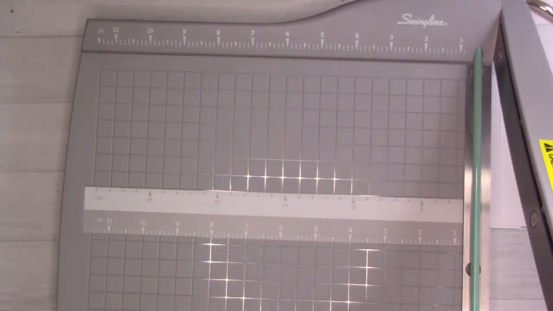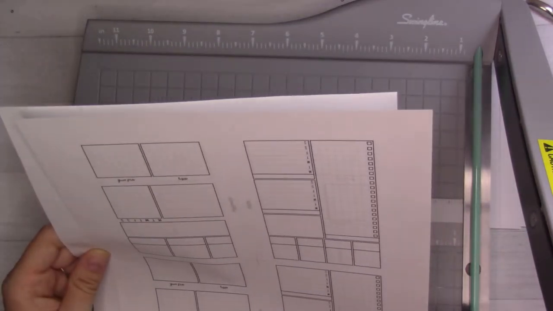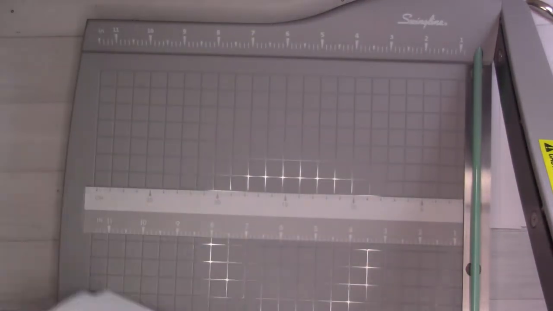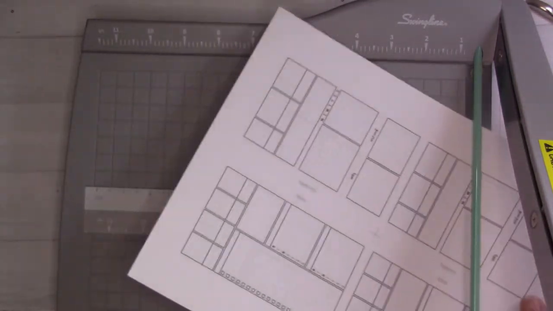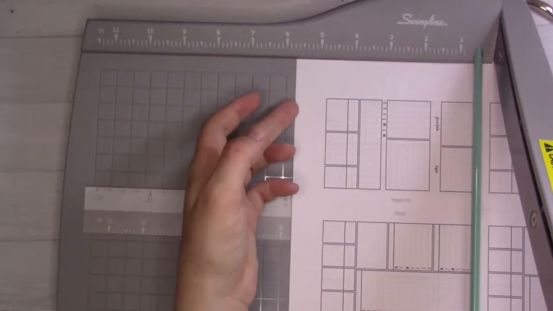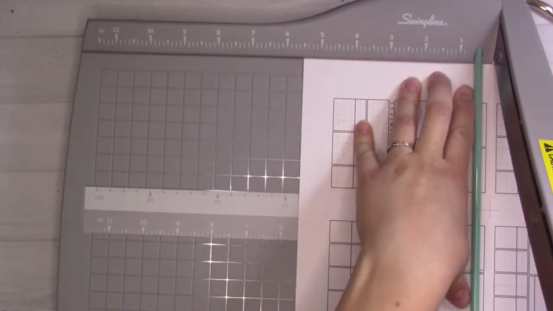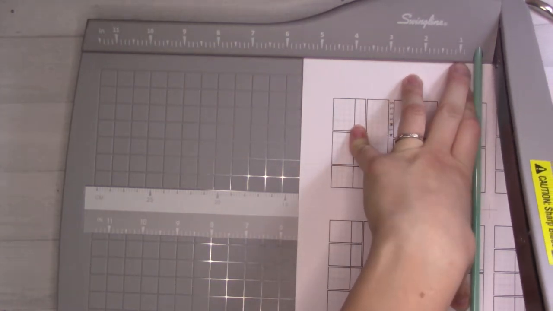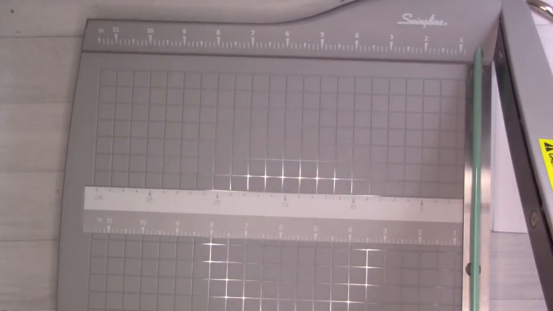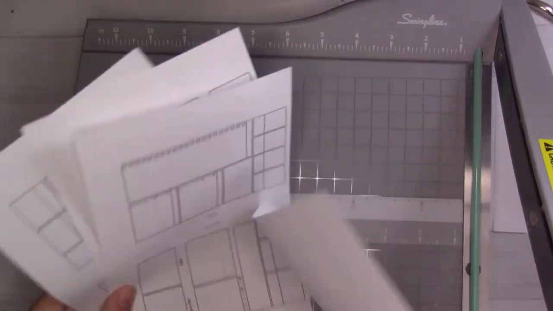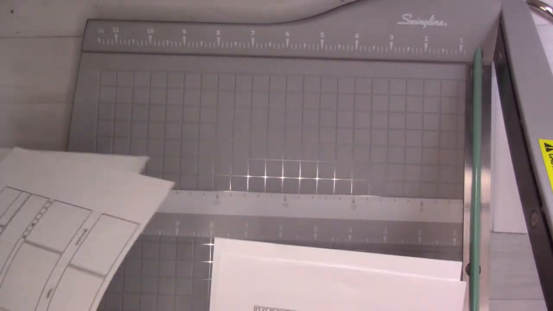This insert that I'm chopping as we speak is number 66, which is the week on two pages, which was just released I think this last December. I've been using it now since just March or like the end of February. Yeah, that sounds right. I have one page that's printed on just one side, then the rest are printed on both sides.